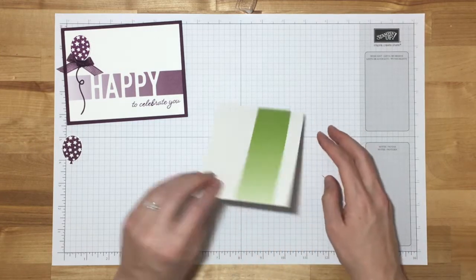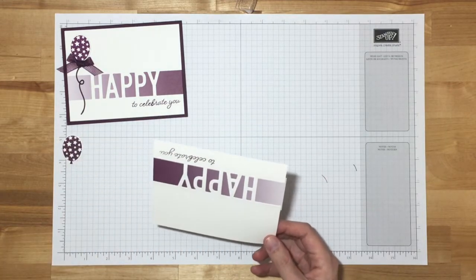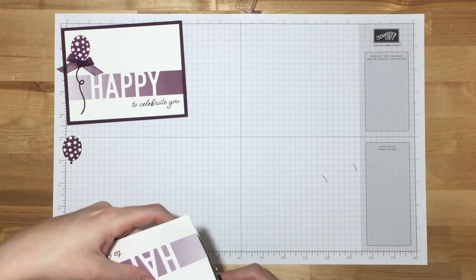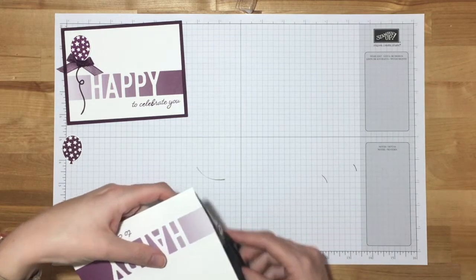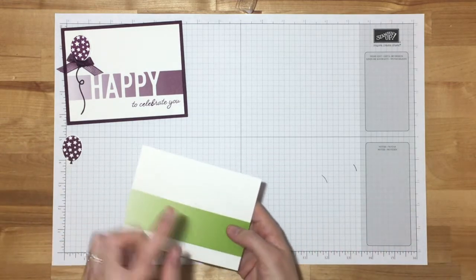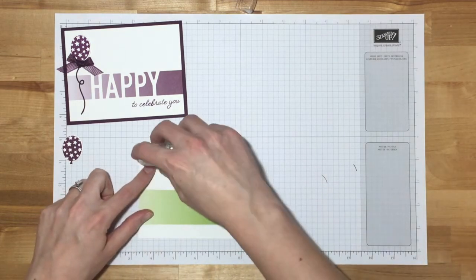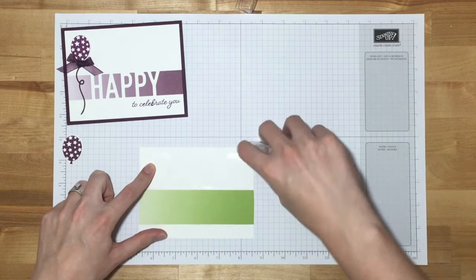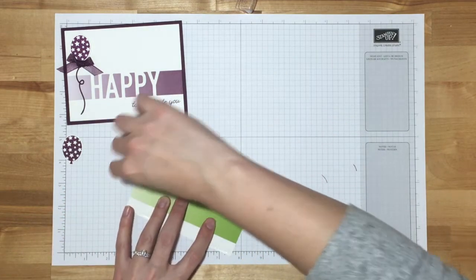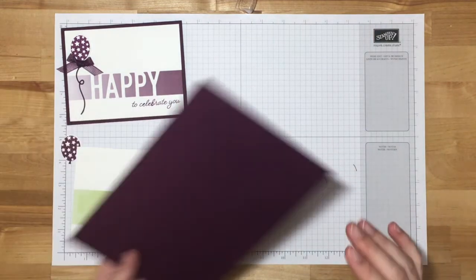Push it across. There may be a little bit extra. I always try to err on the side of cutting things too long rather than too short, so you can just snip right along there with your paper snips. And since this already has some of the Stampin' Seal adhesive on it, I'm going to just go ahead, add a little bit more, and attach it to the card base.